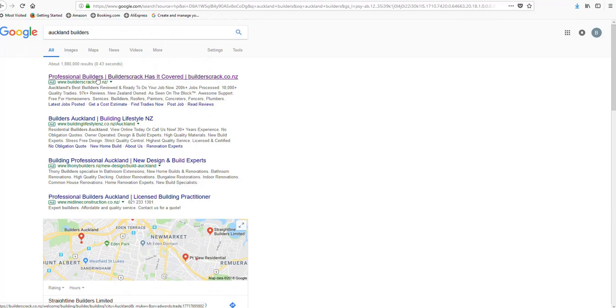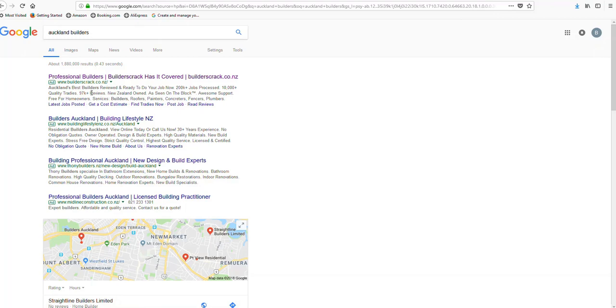Other factors it's going to look at is ad relevance. So Google's going to look at the text of your ad and ask itself, how relevant is that text to that search phrase? And obviously, the more relevant it is, the better it is. If, for instance, that ad here was to talk about Dunedin vets, then the relevance wouldn't be very high.